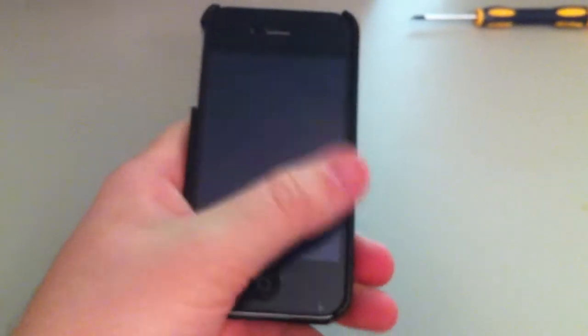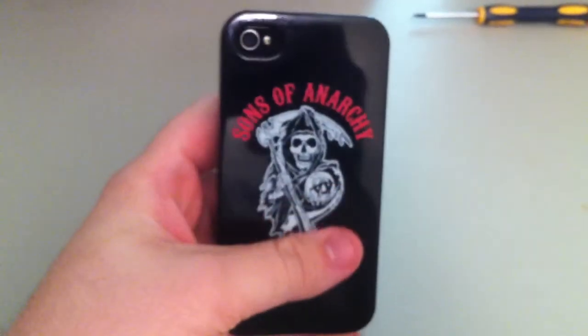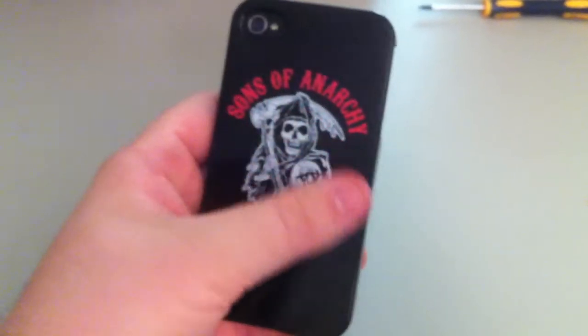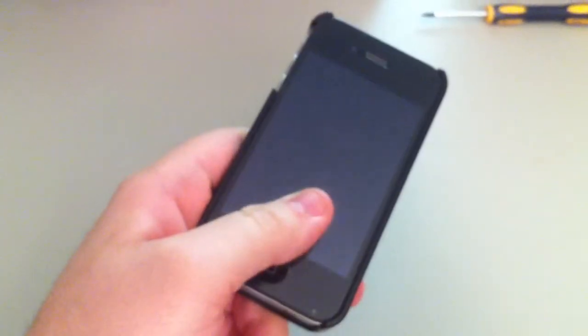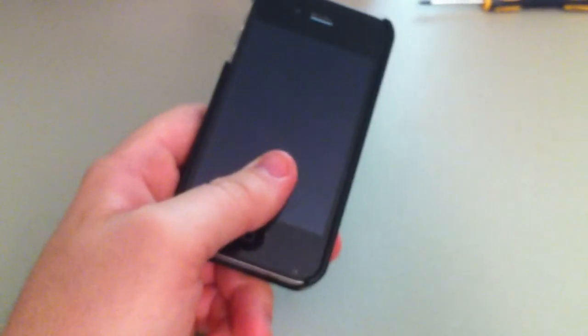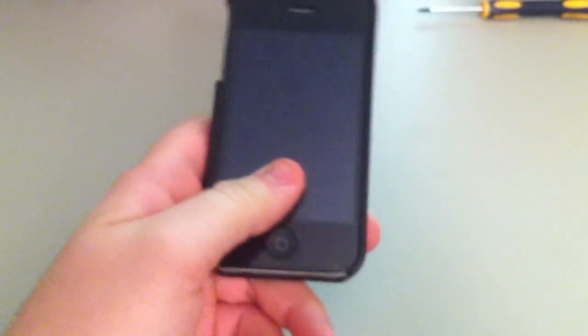It's a little expensive. I think it was $20 to $30, which is a lot, in my opinion, for a case like this. Nowadays, you can get some pretty nice stuff for under 20 bucks out there. I imagine this should work with the 4S. I haven't tried that, but I think they're the exact same design from what I've seen, so it should be okay. They do have an Android version on the website, too. I can't remember what it's for, maybe the Evo or something like that, but it's not my cup of tea.